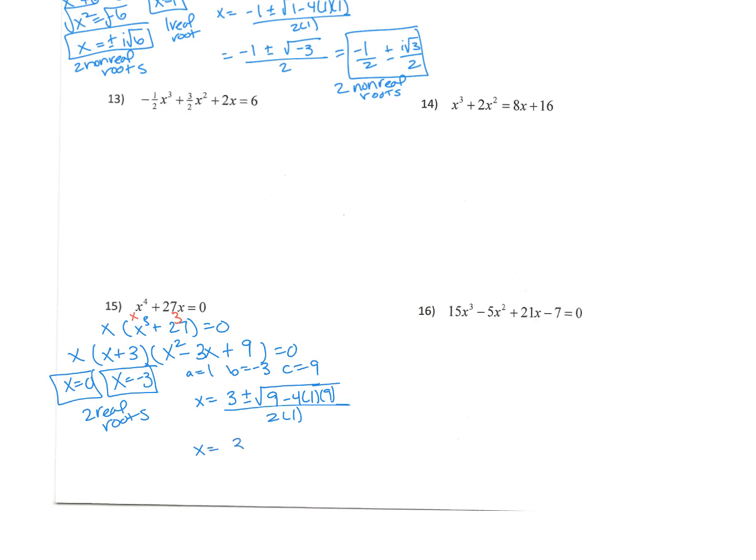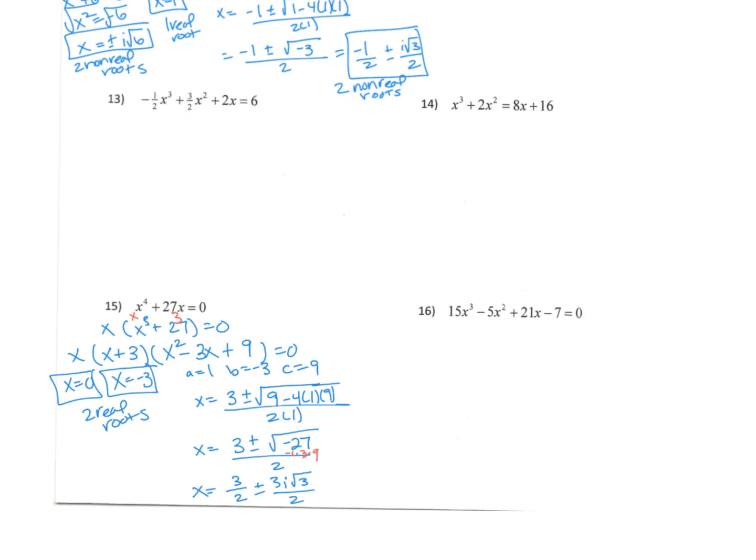So then this is equal to 3 plus or minus the square root of 9 minus 36, which I believe is -27, all over 2. Now, -27 is 3 times 9. So in my head, I'm pulling this apart. It's -1 times 3 times 9, because I can do the square root. x equals 3 over 2 plus or minus. I can do the square root of -1, it's an i. I can do the square root of 9, it's a 3. And I'm going to keep my leftover 3 underneath, all over its own 2.